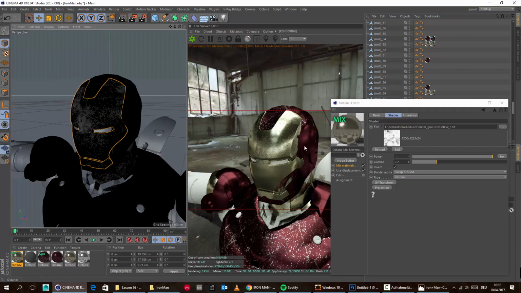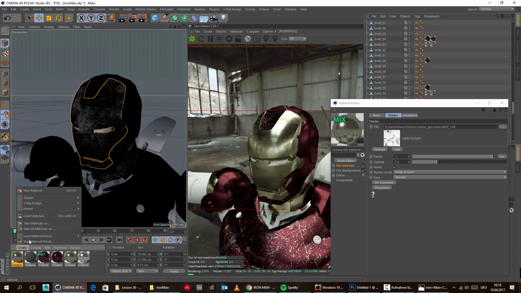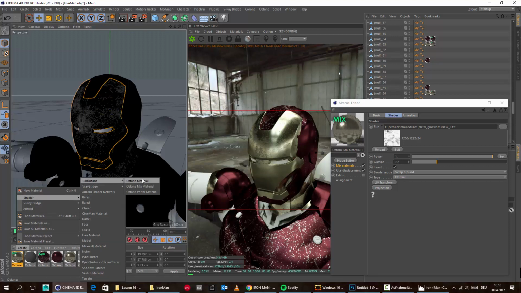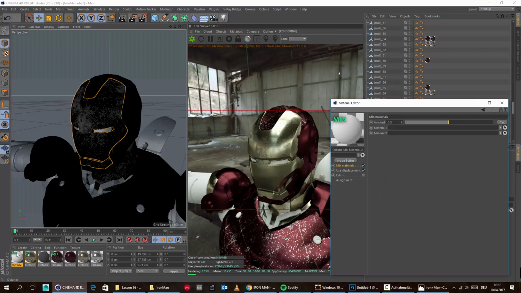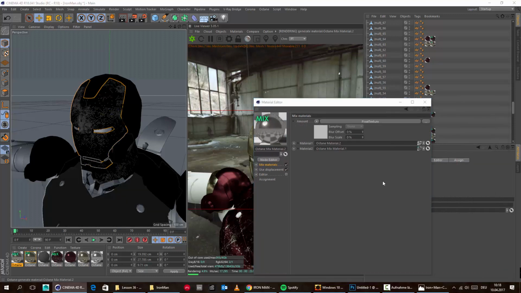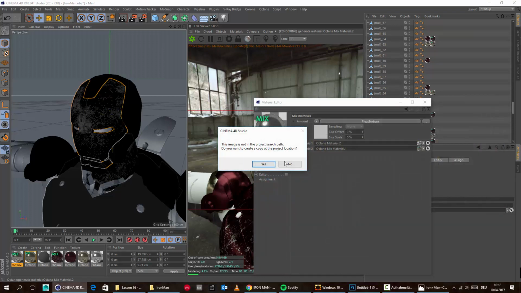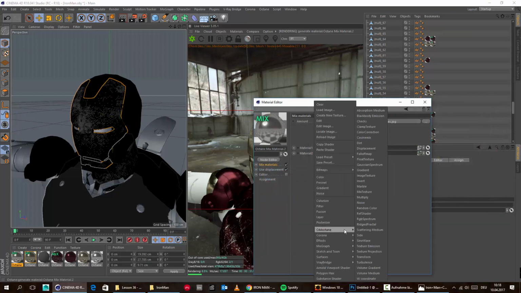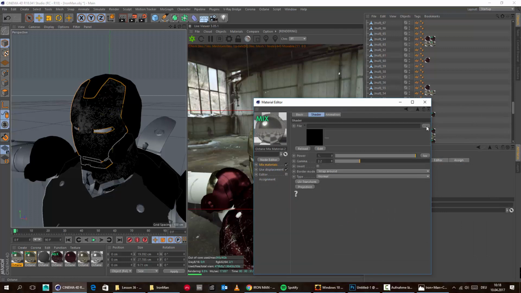And now let's say we also want to have the roughness map going on, so that the glossiness is not everywhere the same. We want to have a little bit of dirt, and we also want to have some scratches going on, so that also some silver is shining through. So we can just create a new mix material. And then here we are loading the mix material we just created with all that we have right now. And then we're adding the silver, and then we're loading our scratch map. And let me load this in an image texture, so I have a little bit more control over this.